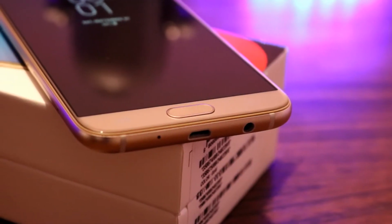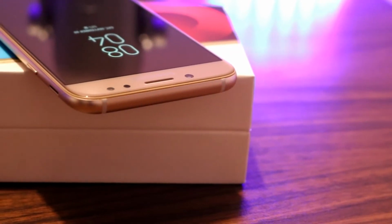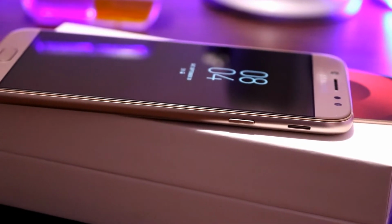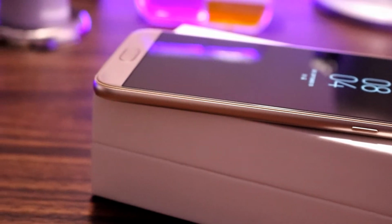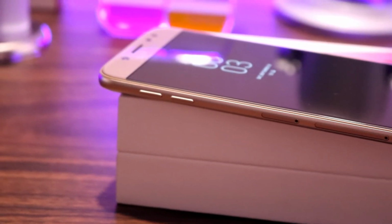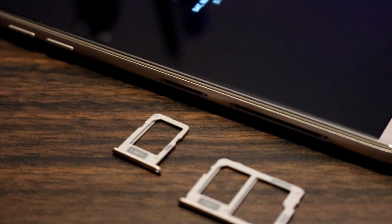On the bottom, we have the 3.5mm headphone jack followed by the micro USB port and then the primary microphone. And up top, we got nothing other than the antenna bands. On the right, we have an opening for the speaker followed by the power on off button. Flipping to the other side of the phone, we got two trays followed by the two volume rockers. It's good to see that Samsung didn't go the hybrid way and they have provided two separate slots for adding 2 nano SIMs and a micro SD card.